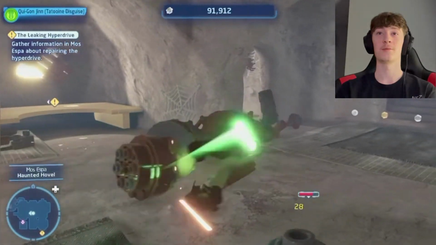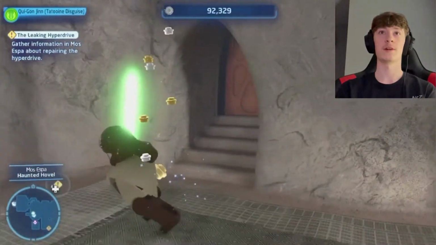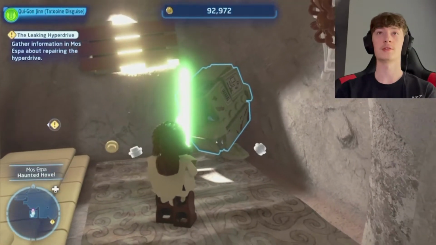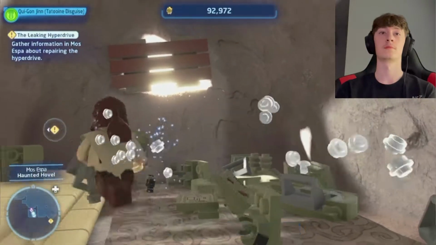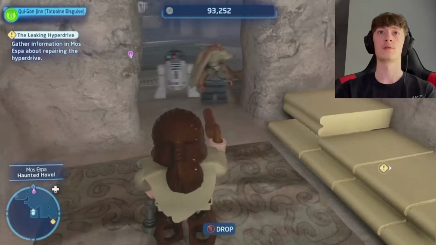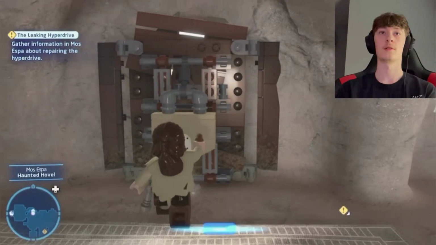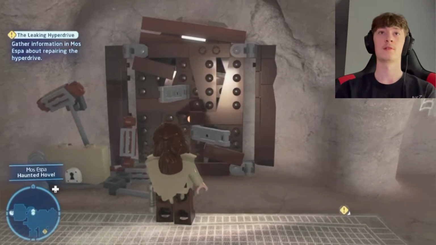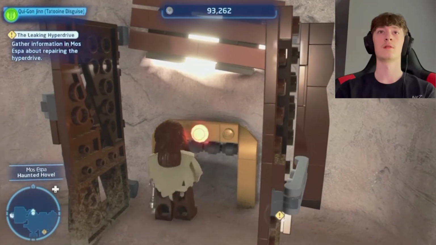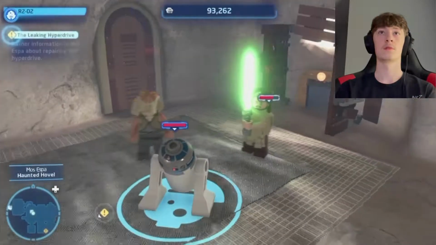Interesting. Whoops, sorry. What is this? Alright, let's go find this little bastard. It was a ghost. Unless he's in there. What? Where'd he go? A key. We can unlock this little thing. What in the world? Oh, we probably need... Let's see, can anyone fit in here? Where did Padme go?